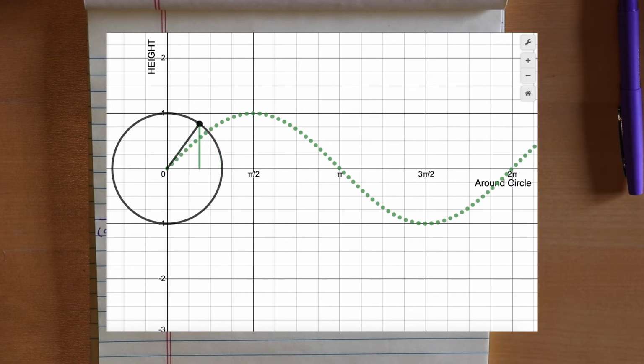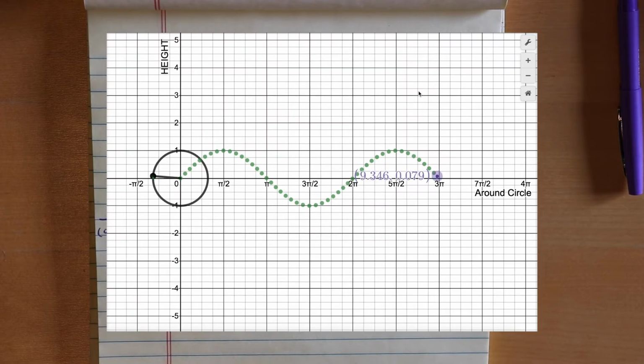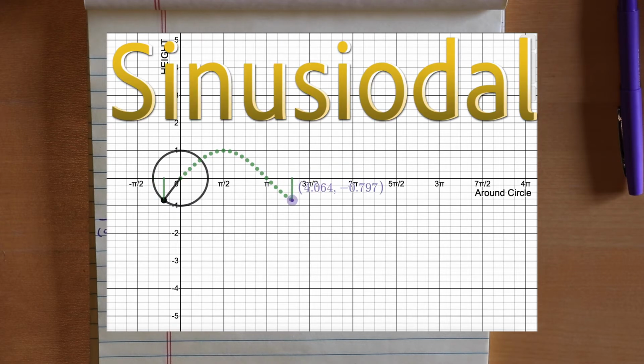So when you look at graphs of sine, you're going to see this wave form. And this wave comes from the fact that we are traveling around the unit circle. And it turns out we can just keep going as well, right? We say that the domain of this function is infinite because that makes sense. For a circle, we can just keep rotating. We get this amazing wave that forms from plotting the heights as we go around the unit circle. It's called a sinusoidal function.